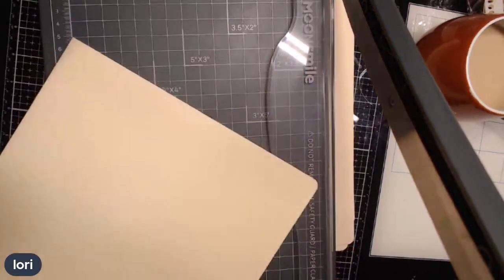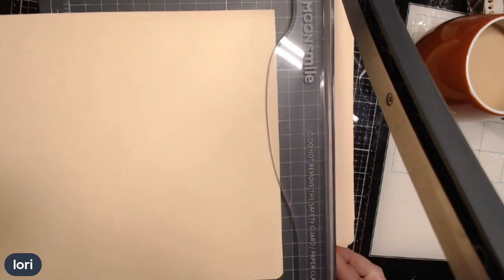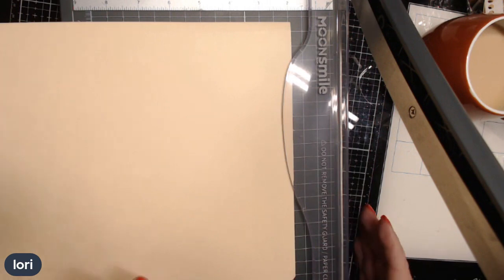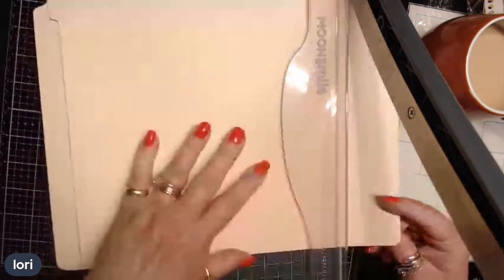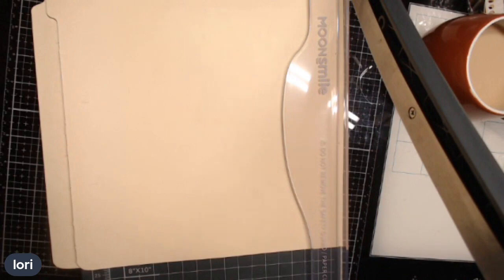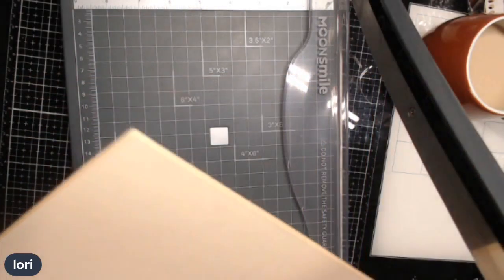This isn't going to work that way. I'm not sure my cutter's going to go through. Well, it probably will go through. I don't know if I have the strength in my arm to push it through those two layers. Let's just see. Let me put these over here. So I want to get rid of that. Now, a lot of times I'll just rip that metal piece off. Oh, yes. Oh, that's good. Okay. So now what I want to avoid is that little skid mark there if I can.